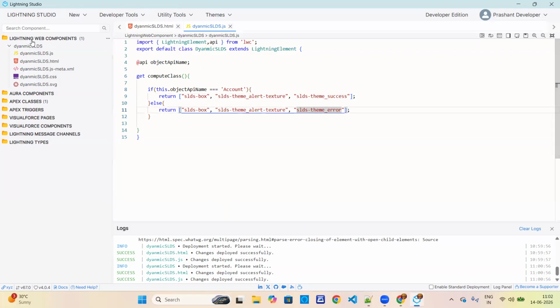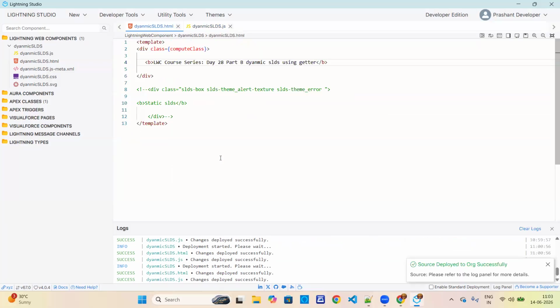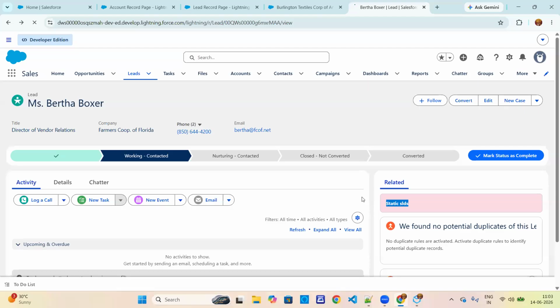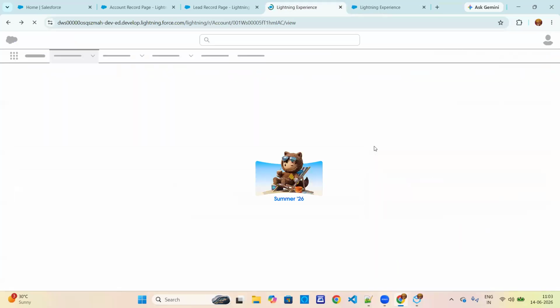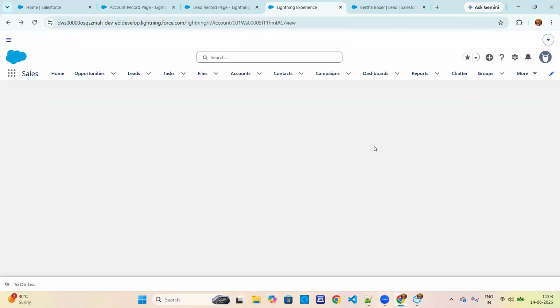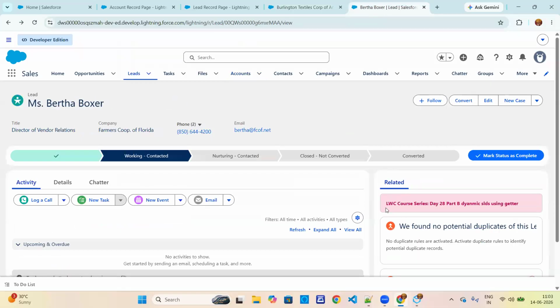Now if you just deploy and refresh, see here the changes are right in front of you.